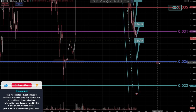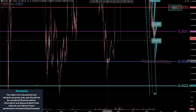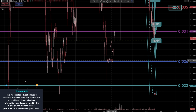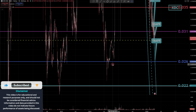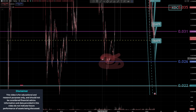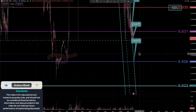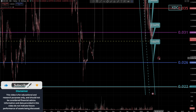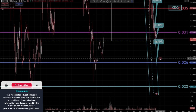So if it comes back to test this, it shouldn't surprise us because 2024 isn't that far from where we are now. And the institutions have already factored in whatever interest rate changes, who's going to get elected, those kinds of things they have calculated already. And that got us to that point back then. The difference now is that the world is more decoupled. And the situation in the Middle East has huge impact on the world.